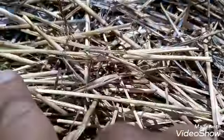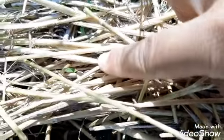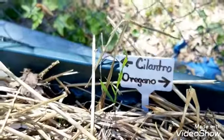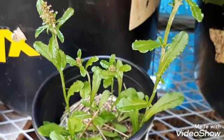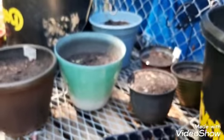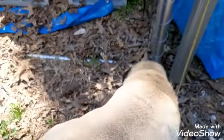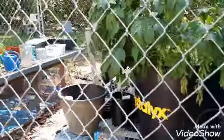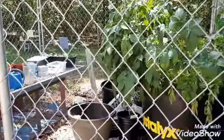The cilantro and sage — they're coming in really nice. Black-eyed peas are still growing nice. The cherry tomatoes are coming in nice. I guess he wanted to get a tour of the greenhouse too. Come on, this way — we do it this way to keep the deer and rabbits out, away from the things that eat the crops.